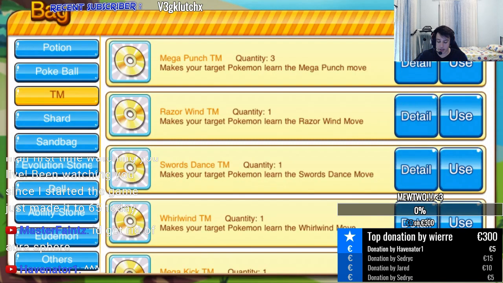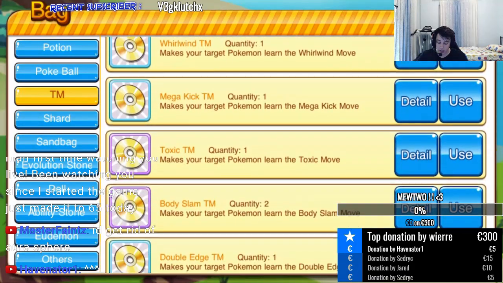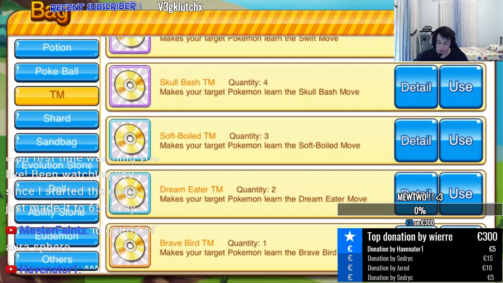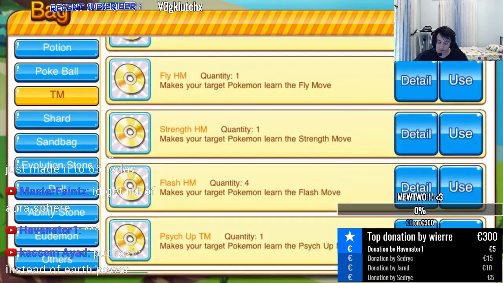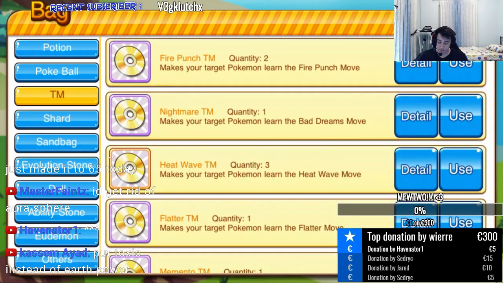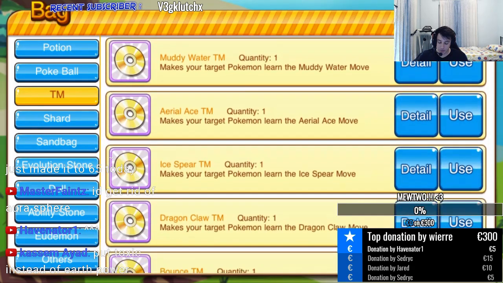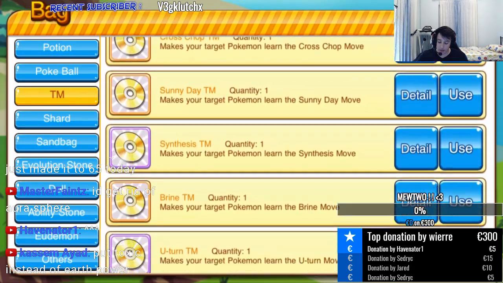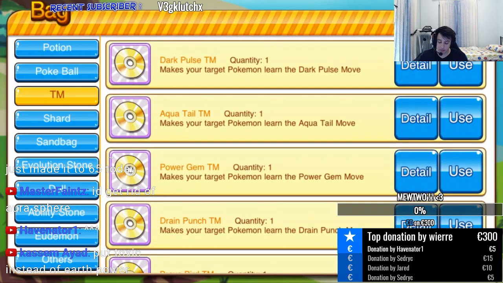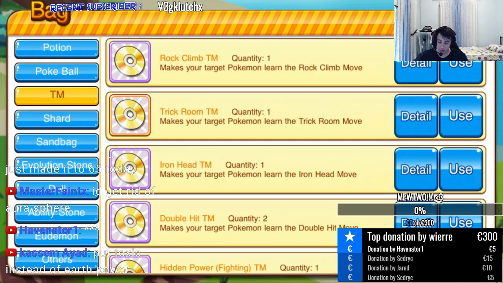Let me actually replace. Let me find Surf, because I actually didn't put it on Palkia. I think I have it, right? If I remember correctly, here I have it. Where is it though? I have so many TMs, you guys. I do not have it. I got Aura Sphere again. I don't have Surf. Holy shit, boys.